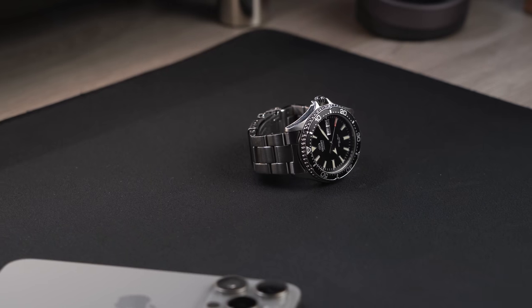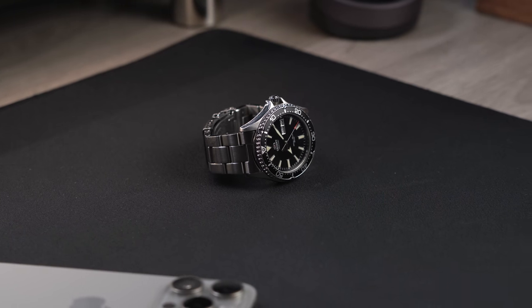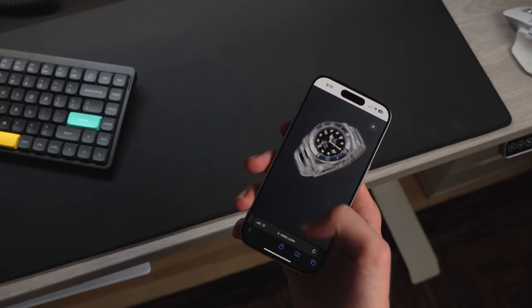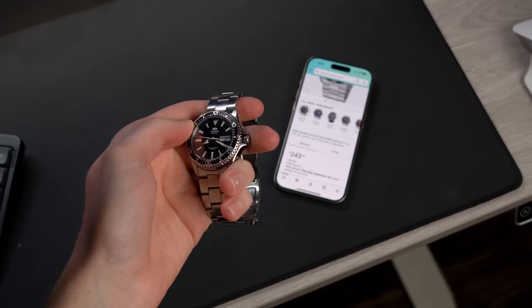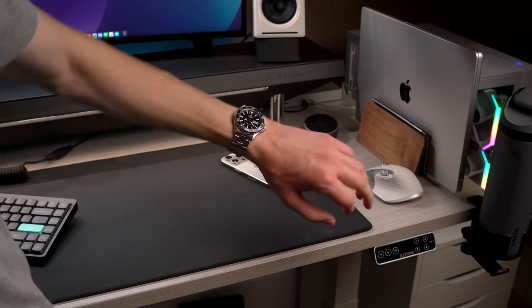I did a ton of research on the best quality watches, and Orient kept coming up as one of the best values for money. If you love the Rolex Submariner but don't have the budget for one, 240 bucks is all this will cost you on Amazon. There is no doubt that this is my favorite purchase of the last year.